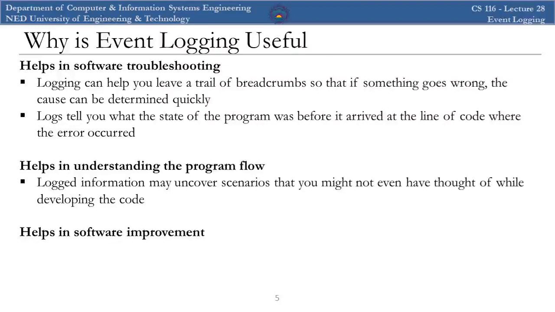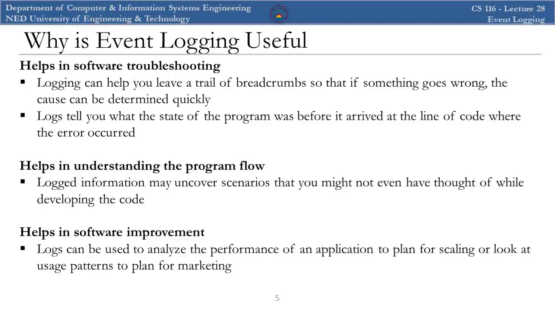Then you can use the recorded information for software improvement. You can keep track of the running time of various parts of your application. You can see how much time a loop takes to run, or how much time a function takes to run, and then you can use that information to improve your program or scale your application better. Or, suppose it's a commercial application, these logs can help you keep track of which parts of the application or which interfaces are used more compared to the others, and that information can be used for planning better marketing strategies.